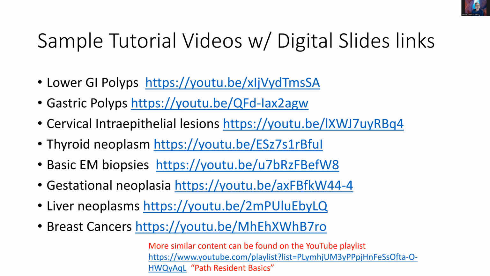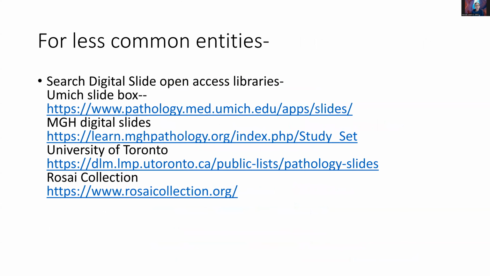Now, not everything has a great example, and sometimes you're still stuck with just looking at one or two pictures. But even then, oftentimes you would be surprised that if you do a little sleuthing through some of the online digital slide spaces and so forth, you'll be able to find digital slide examples that you can examine in their entirety for some of the less common entities. And these are some of the ones that I've used regularly and where you can readily and freely obtain them.